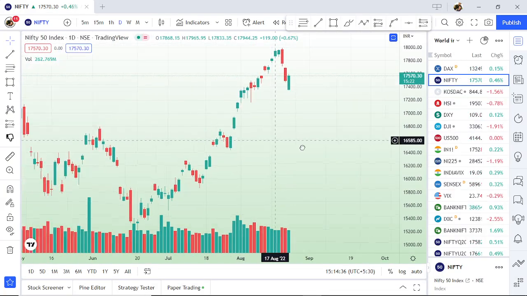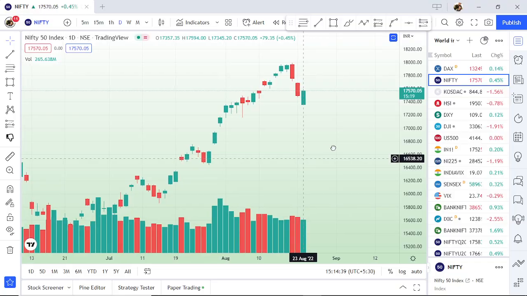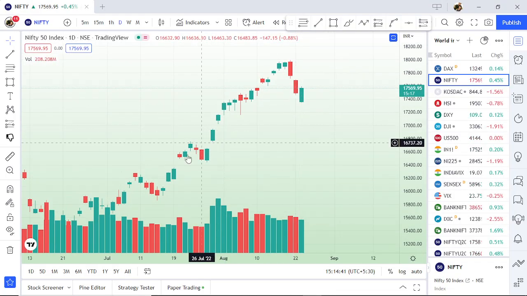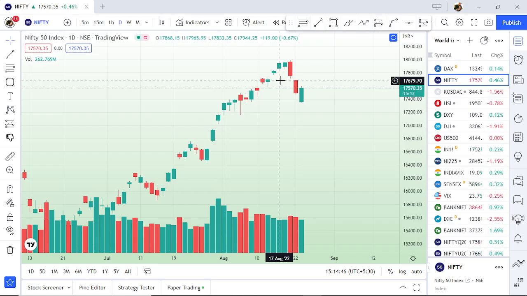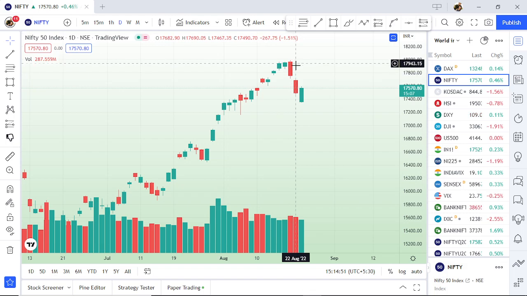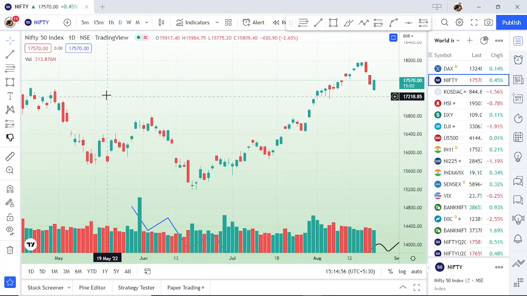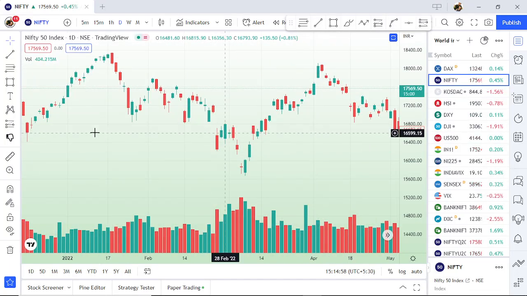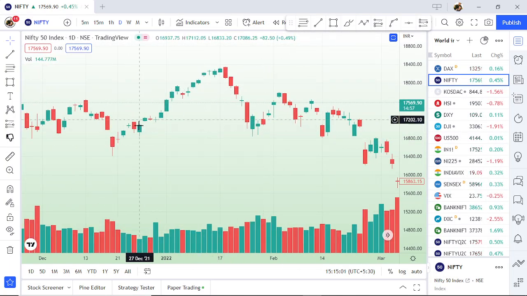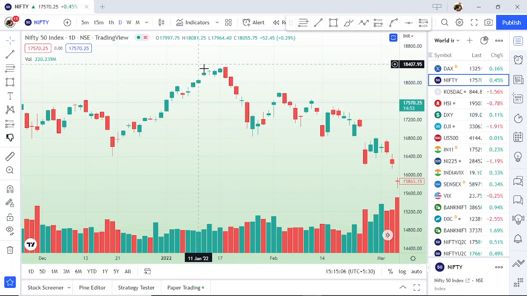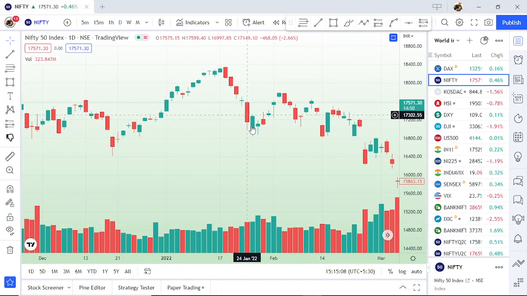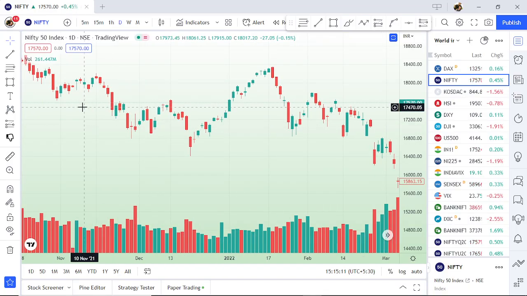You can see this here. How nice, right? So here the buyers are pushing the market higher and higher, and then finally you find a candle here. Look at this, it has engulfed everything, and then the trend started going down. Let's look at some more examples about engulfing. Nice one here again. You see, buyers are pushing the market higher, and then when the engulfing consumed everything right here, this candle, a downtrend started. That is how an engulfing works.